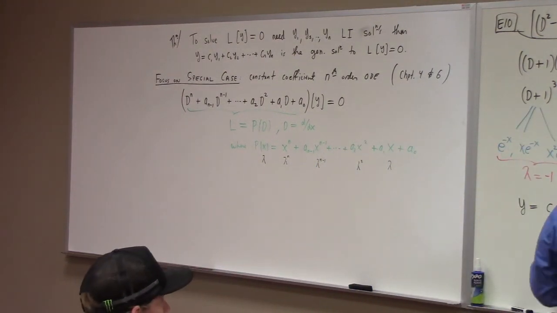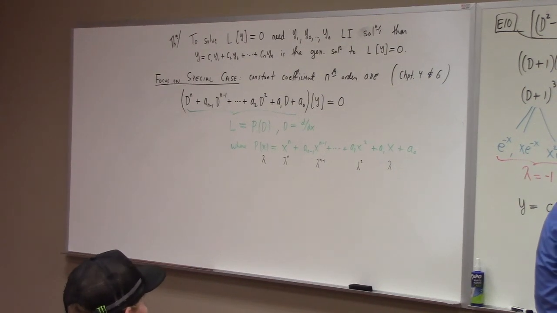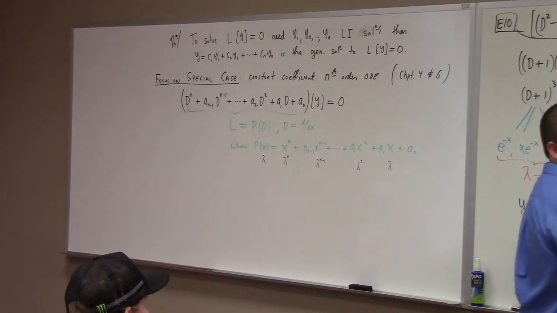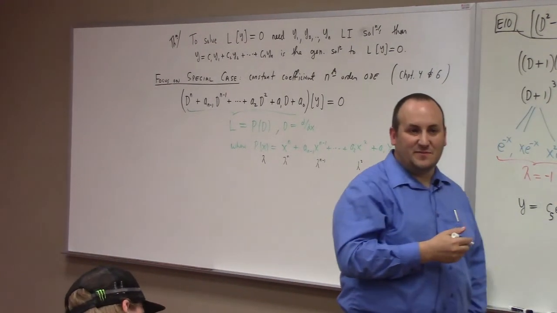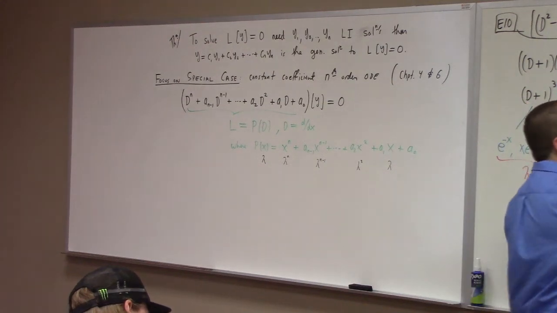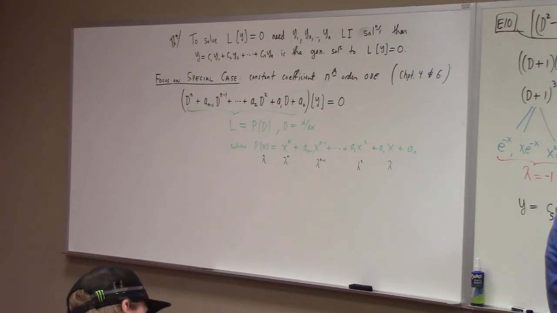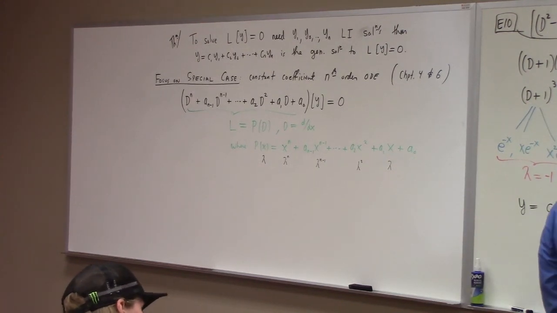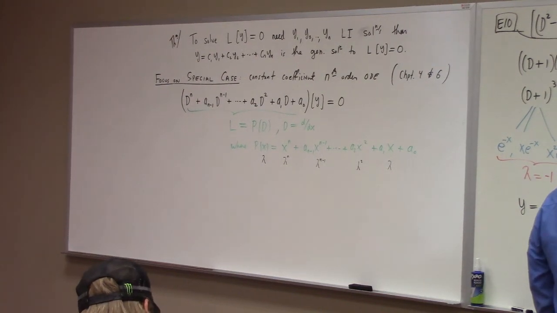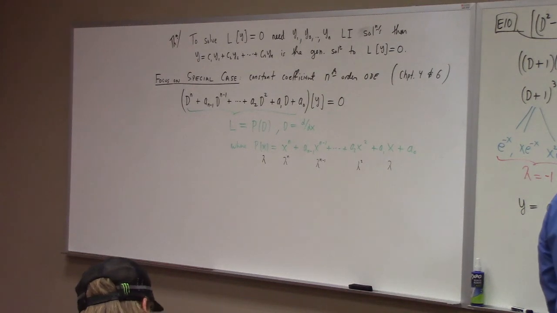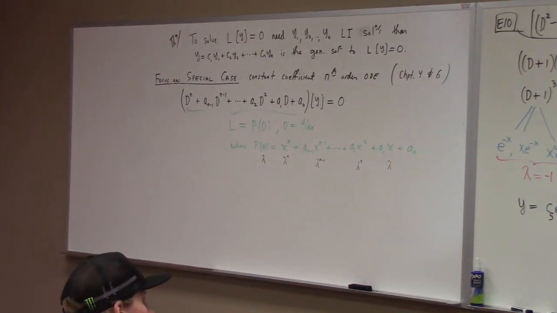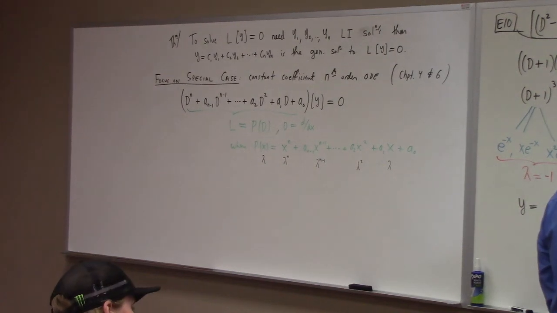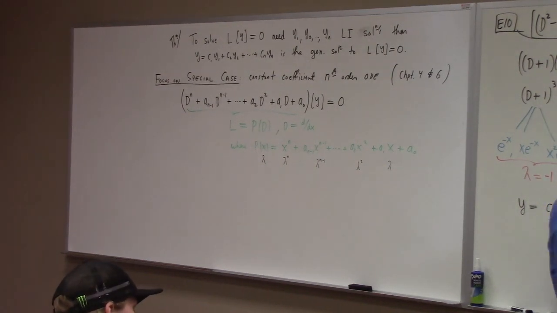Here, one more example. This sometimes gets you guys. What if I had y''' equal to 0? I mean, we don't need the machine, the beast that we just built, to do this one, do we? So we get D cubed y equals 0. So it's really D minus 0, cubed. However you want to look at it, it's lambda equal to 0 thrice. So our solutions are 1, x, and x squared, and the general solution is this.